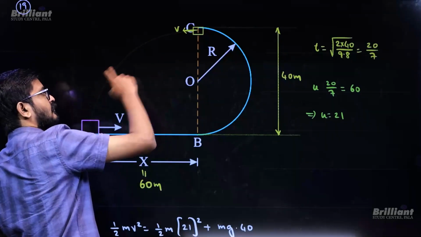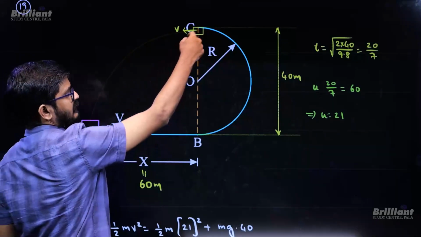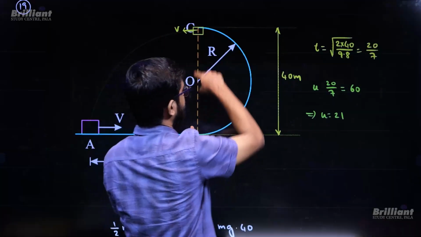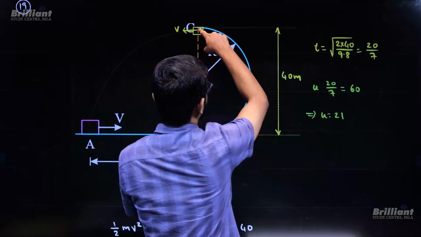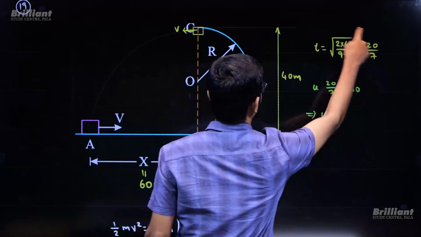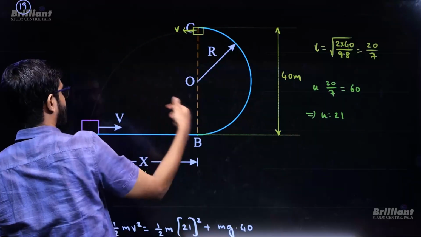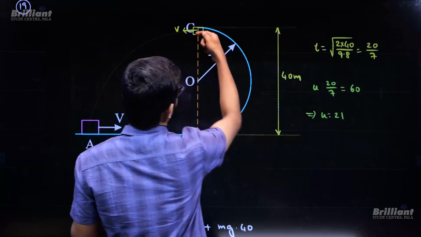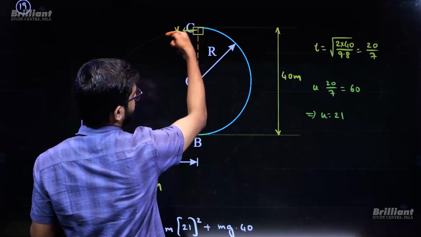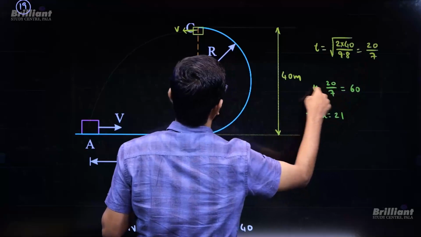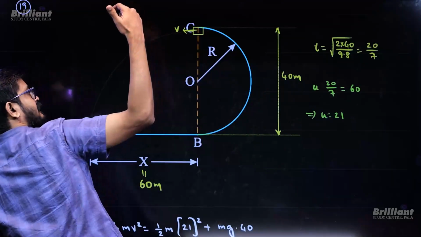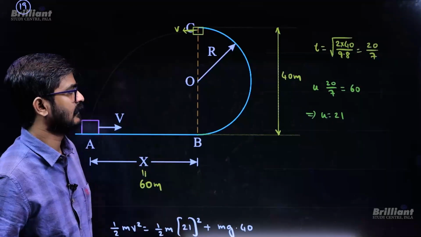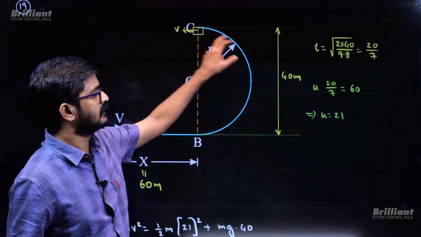Now if it is following projectile motion, what is the time taken for it to hit? This has only horizontal velocity, so I can calculate the time taken using the vertical component: square root of 2h by g. This length is 40 meters. In that time, what is the distance traveled along the x-axis? This is 60, given. So the distance traveled along the x-axis will be the horizontal velocity, take it as u, into the time taken. Time taken is 20 by 7. Horizontal velocity into time taken gives the horizontal displacement, because acceleration is 0. From there you get the velocity here as 21.